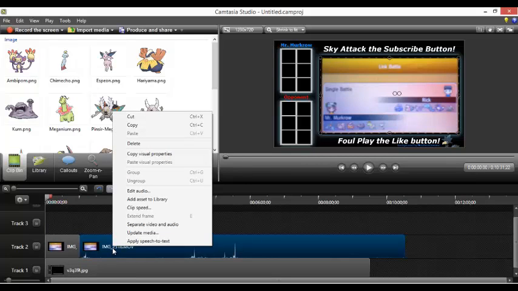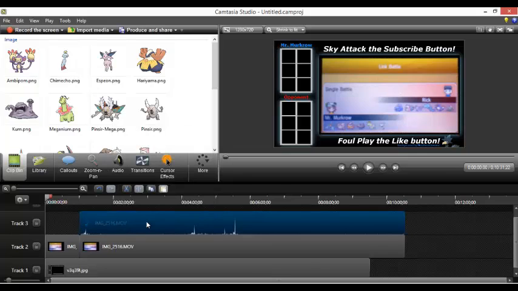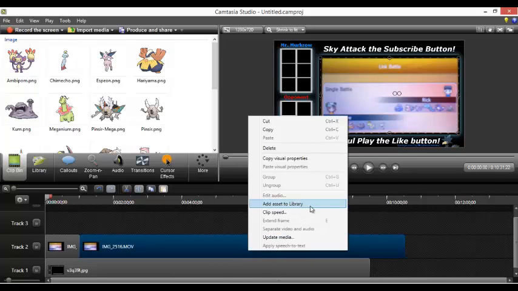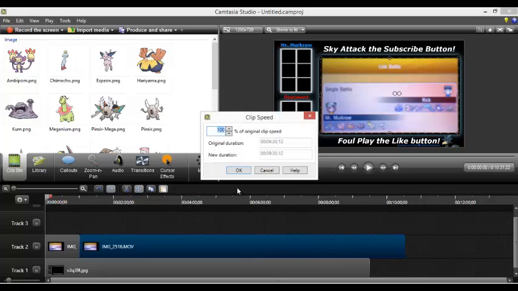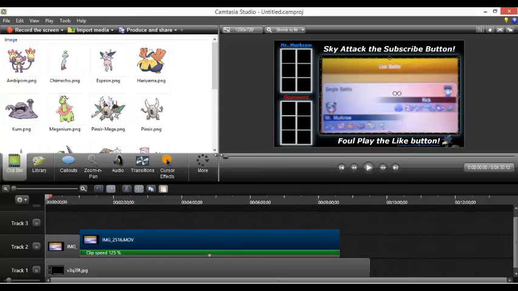And the next thing is, if I put music over this, I'm going to do separate video and audio, and we're just going to take the audio from this and delete it. If you have the game sounds, you don't have to do this, but I don't use the game sounds because it sounds all muffled. Next thing we're going to do is speed this up. You right click it, go to clip speed, and this is a 9-minute video, so I'm going to go 125% faster. Usually if it's over 10 minutes I'll do around 150% speed, and if it's under 10 I'll go 125, just so they're within 10 minutes of time.